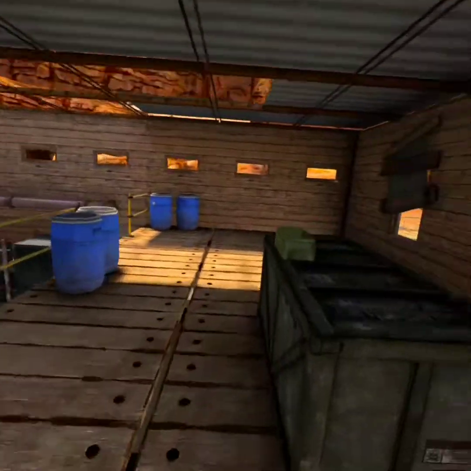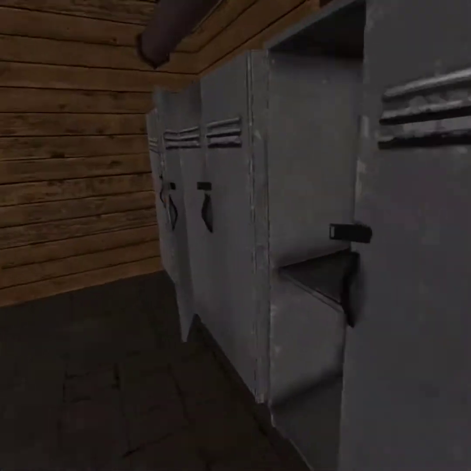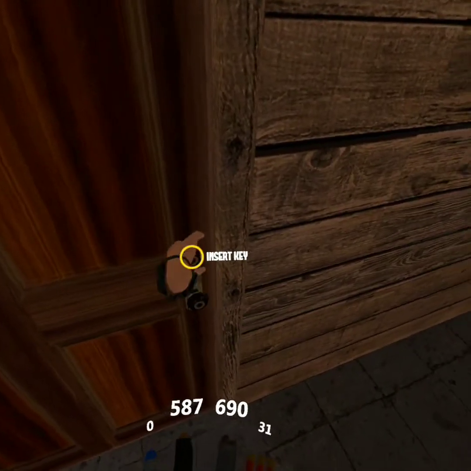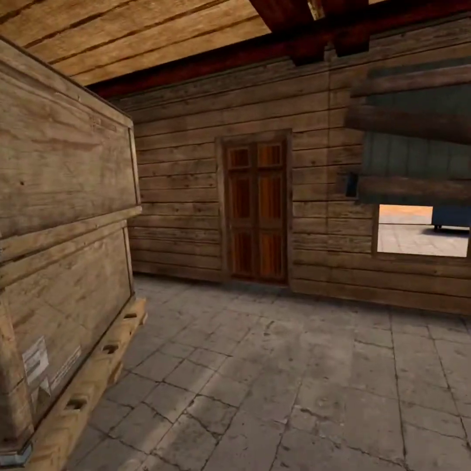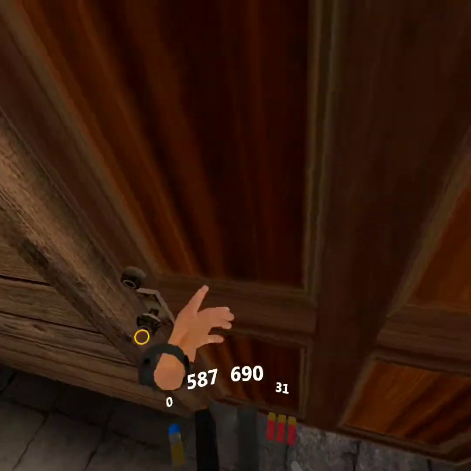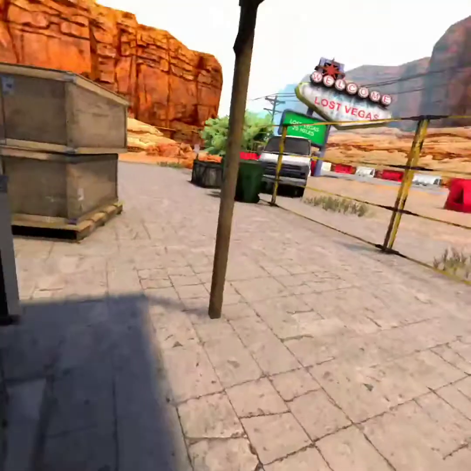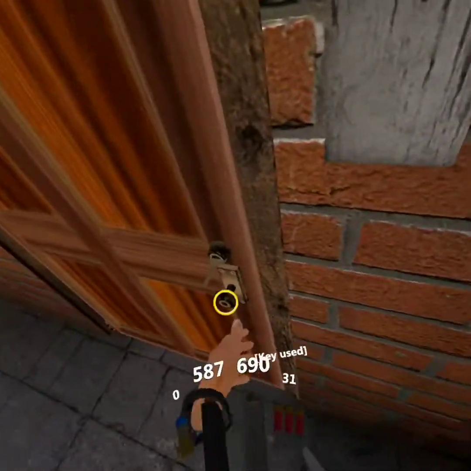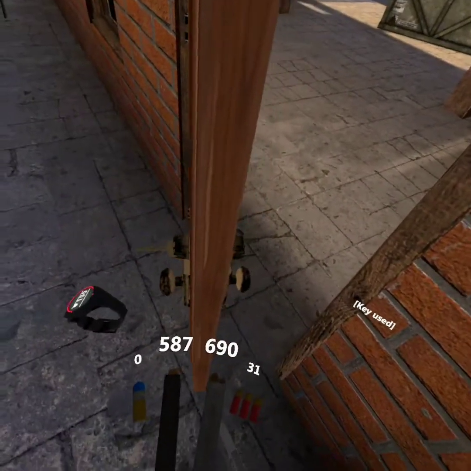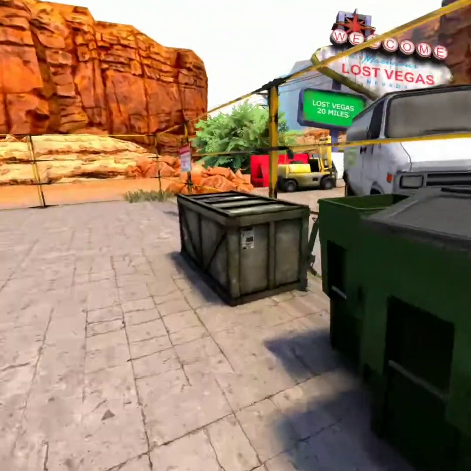Don't have the key for that, so just walk through it. I haven't even shot that yet. Maybe I only now have the key for that door. But it does not matter, as we do not need it. I'll show you where the key for this one is. It's actually right there. That's not how that's supposed to go. That's not how you put in a key.